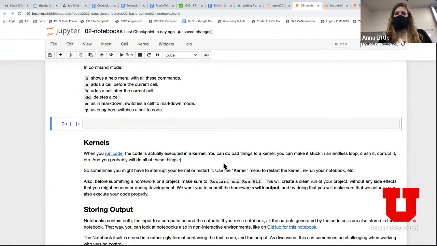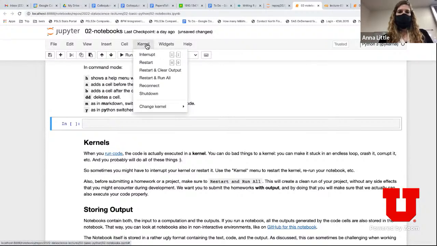Okay, right, so sometimes if you write something weird and it goes into an endless loop or things just go wrong, you just want to start everything over again. And so it's helpful to be aware of this kernel menu up here. You can restart your kernel.